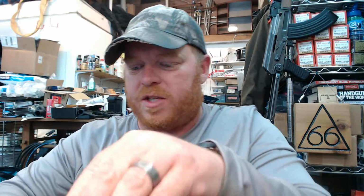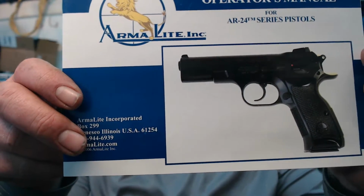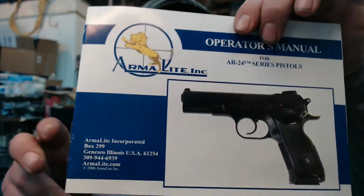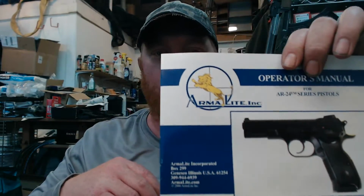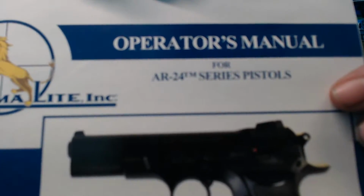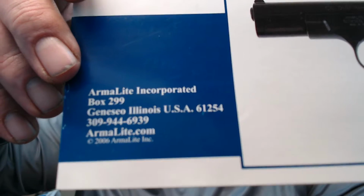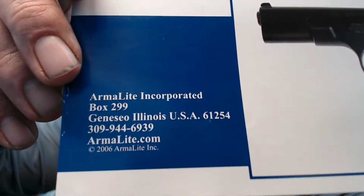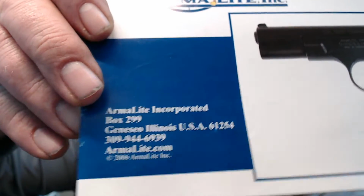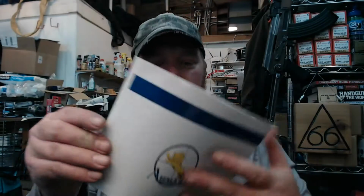Now behind the foam in the case, we also get an owner's manual. A nice color owner's manual made on glossy stock. And this is, again, one more thing where they definitely wanted to brand this gun as their own. We're going to see ArmaLite all over this manual, and that's the only brand we're going to see. ArmaLite Inc. Operator's Manual for the AR-24 series pistols. At the bottom it's got all of ArmaLite's information: their P.O. Box for Illinois, ArmaLite's phone number, ArmaLite.com, and this is also dated 2006. On the back of the manual, a big ArmaLite logo.